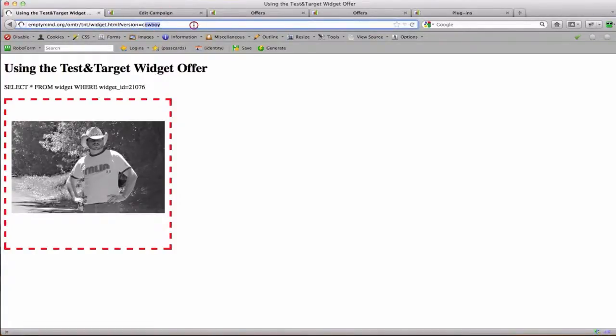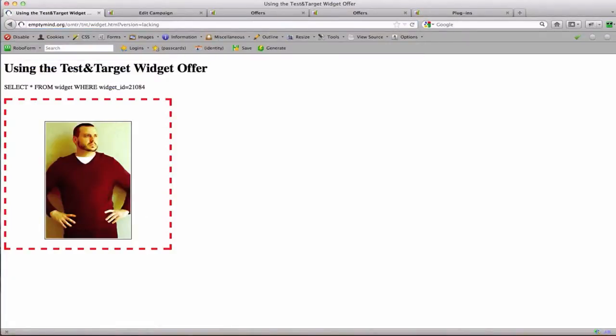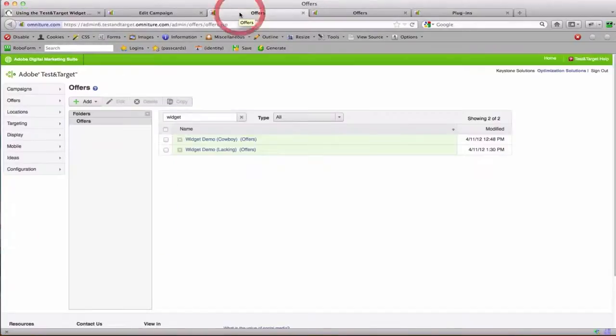I've got another experience called Lacking. I'll go ahead and run that offer, and again you can see that the query has been updated. It's now pulling different content in, and I'm dynamically showing that content from my CMS. It's not hard-coded in Test and Target. So let's take a look at how we actually got that set up.